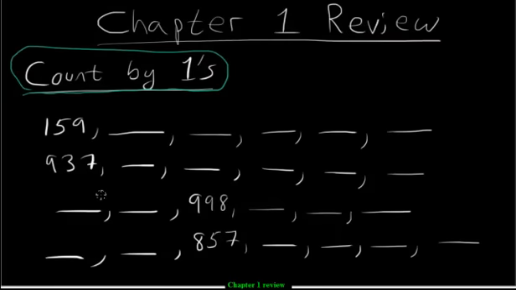Question 1. In this question we're asked to count by ones, and we have to complete the list over here. What I recommend for this is, first of all, remember what the rule for ones is: there's a pattern of the last digit repeating in terms of 1, 2, 3, 4, 5, 6, 7, 8, 9, and 0. That's how these last digits keep repeating.